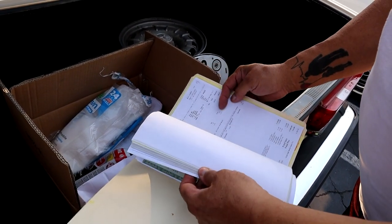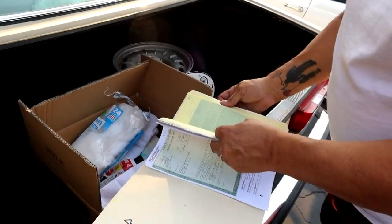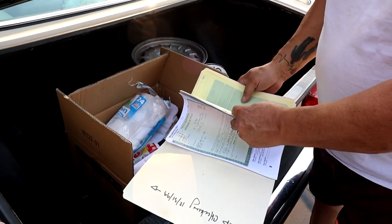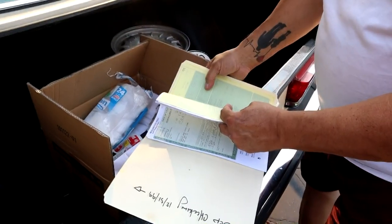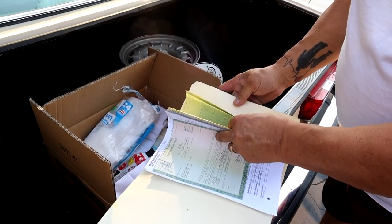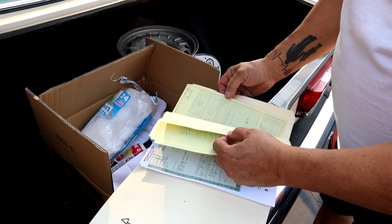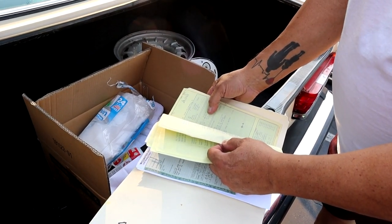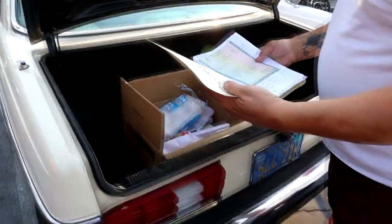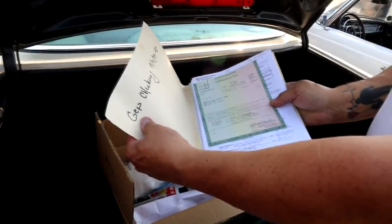There's a service record from 2003 — that's 18 years ago. Everything previous to 1995 is in that other envelope. So from 1981, when they got it, to 1994 — that's 12 or 13 years — is in part one. This is part two, starting December 31, 1999, and onwards.